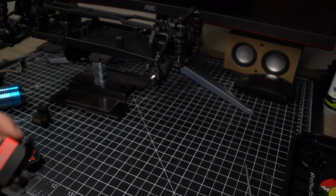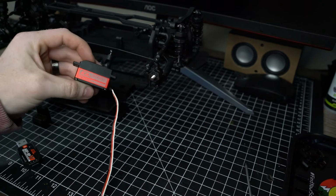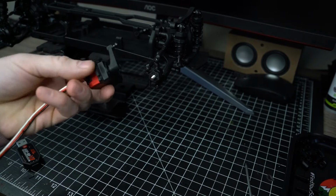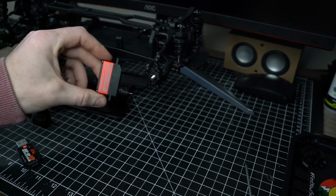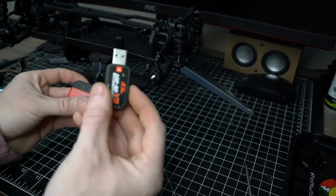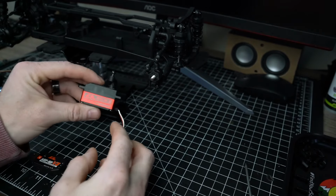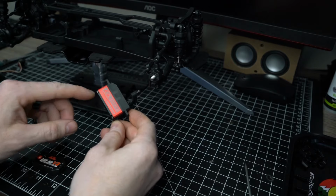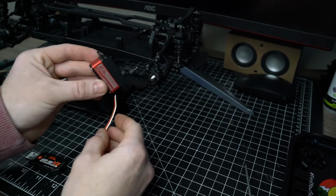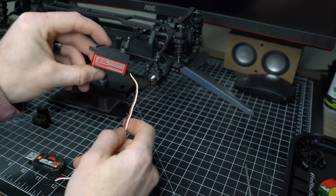So the first one is this AGF RC Servo. This is the B44 BLS, and they do have an updated version of this. I just checked, but I believe this is a $50 servo, maybe $48. But this is programmable on your PC with this USB dongle. Basically, that's nice for drifting because you can change the damper, the speed, the power, center point, all that stuff.